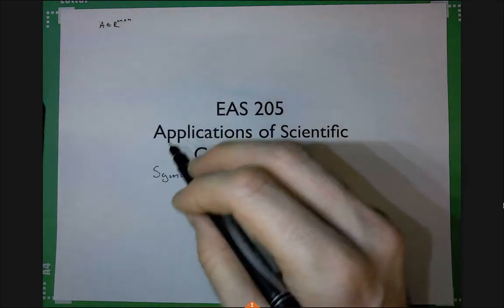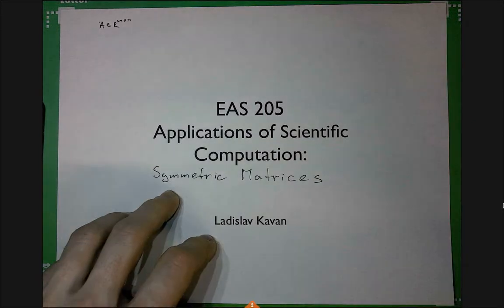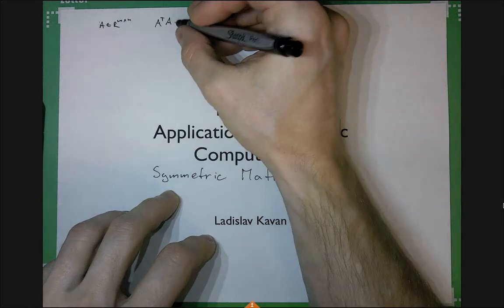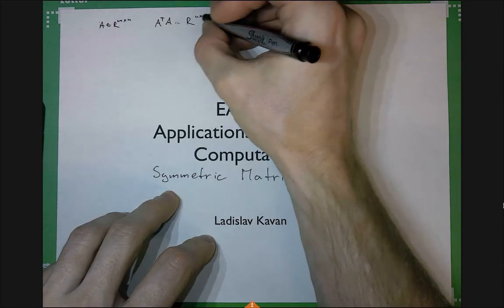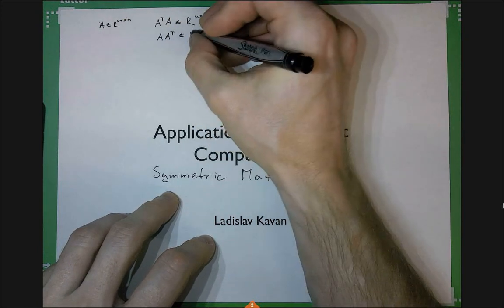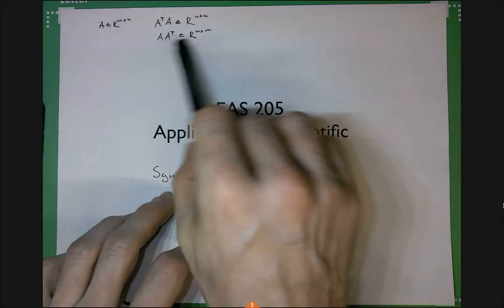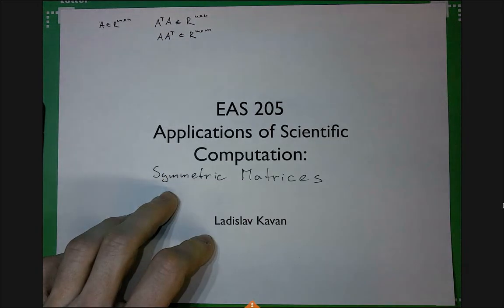So if I have a rectangular matrix like this, then to analyze it, I can look at A^T A, which is what? A^T would be n by m, so this would be an n by n matrix, right? And also A A^T, which is a matrix that is m by m, right? It turns out that this will essentially be the idea of singular value decomposition, which we will cover, I guess, if not in the next lecture, then the lecture after.